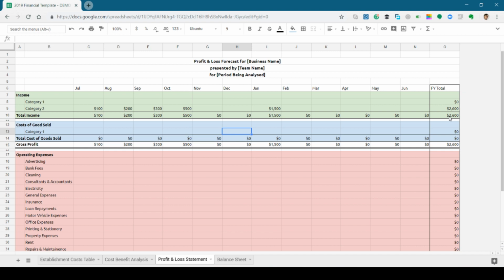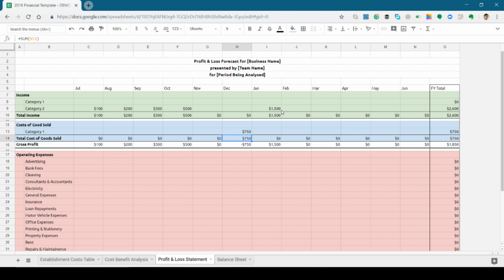So I could turn around and go, you know what, I'm going to sell my items out at $1, but I'm going to buy them in at 50 cents. So I'm going to buy them in for half as much as I sell them for. But I actually want to buy them the month in advance, so I know I have the stock ready to sell. So I'm going to buy my items in December to sell them in January. That's $1,500, but I'm only buying them in at half the price, so I divide it by 2, $750 easy. Because half of $1,500 is $750.